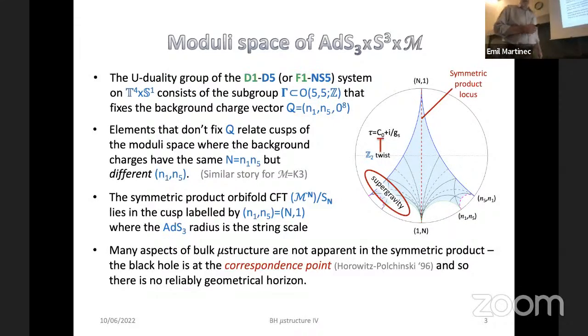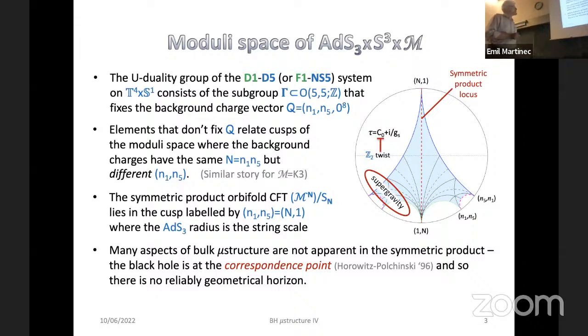So before we get started in all of this, I want to remind people of some particular aspects of string theory on AdS3 × S3 ×, say, T4 or K3. We'll be working mostly with T4, but keep K3 in mind. So we're compactifying type IIB string theory on T4 times a circle. And we'll be wrapping 1-branes and 5-branes around that circle. And so if we think about the U-duality group of the T4 part of the compactification, that has a U-duality group, which is O(5,5) with integer coefficients.